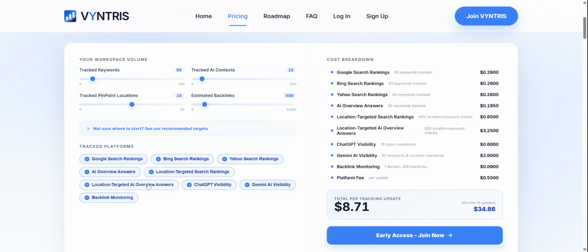It'll explain it more in depth on how that works. But again, you can see how you can easily control what you need to pay per month for your tracking and to see if you're actually winning or losing in the efforts that you're putting into your AEO and SEO and AI visibility. So again, we hope you like this new pricing plan. We hope it works out well for you. If you have any questions, please let us know.